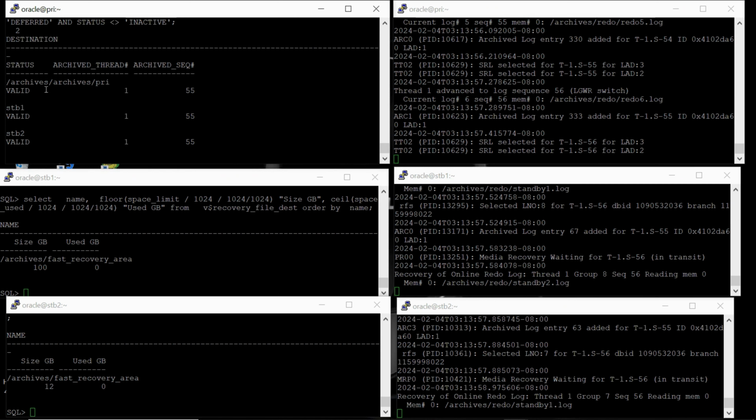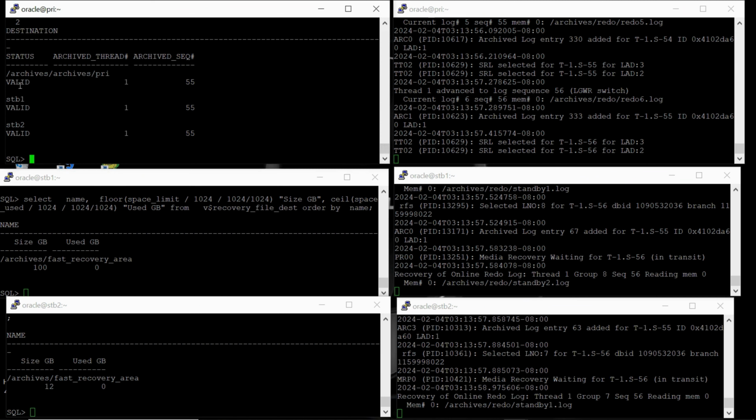Okay, you see the destination for archives, destination one is my standby one, and stb is my second standby, stb2. Okay, so all are valid. If we have any issue, this will give us the error.